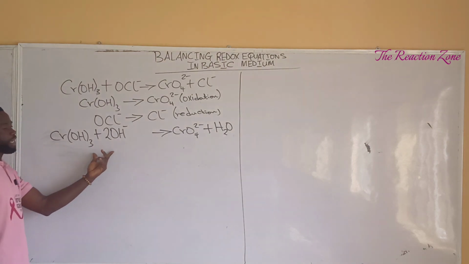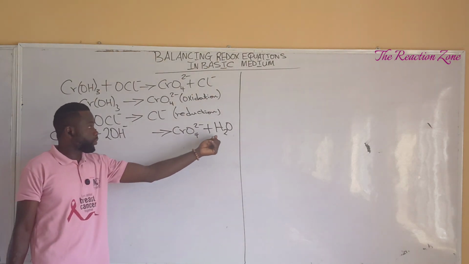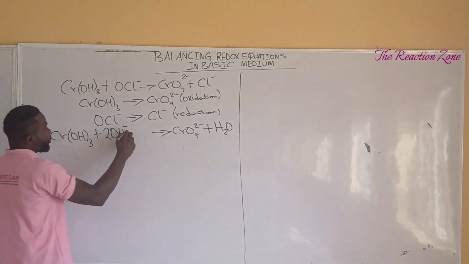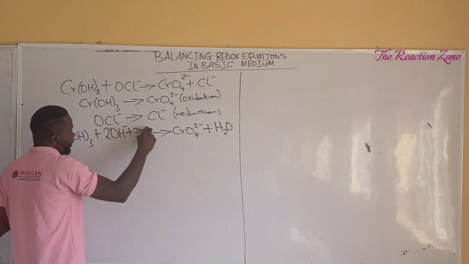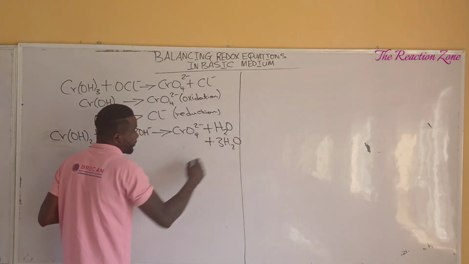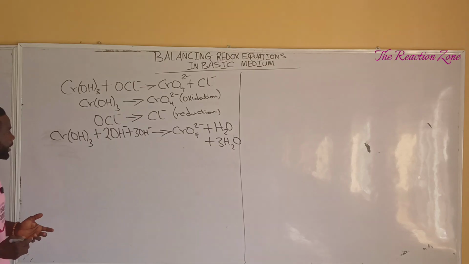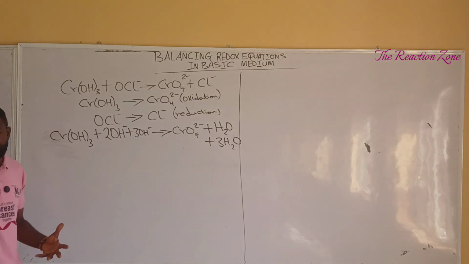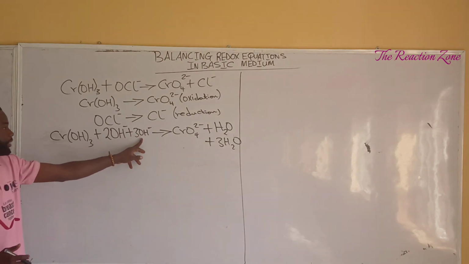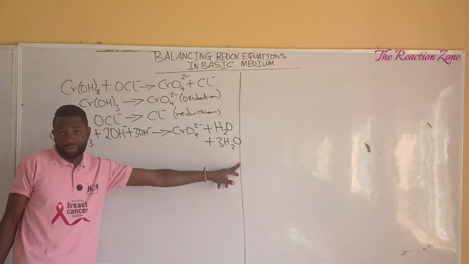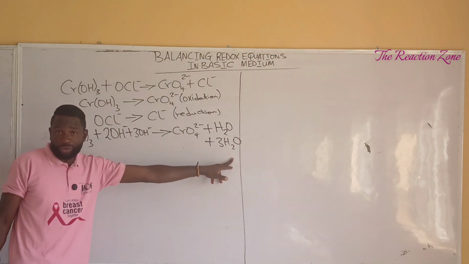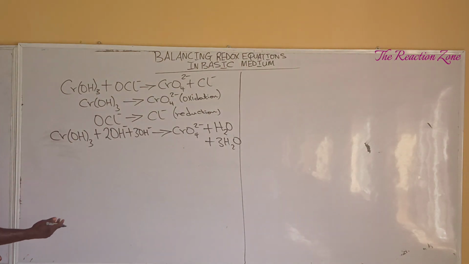So there are 5 hydrogen atoms here. There are 2 hydrogen atoms here, meaning that there is an excess of 3 on this side. So what we're going to do is to add 3 OH minus and add 3 moles of water to this side, because the rule says if hydrogen is still unbalanced, for an excess of 1, add 1 OH here, add 1 molecule of water here. However, there's an excess of 3, so add 3 OH here and 3 molecules of water here. So at this point, everything should be balanced.